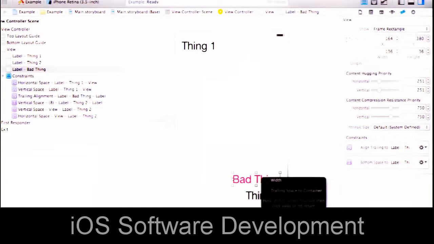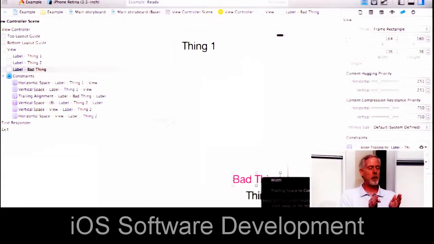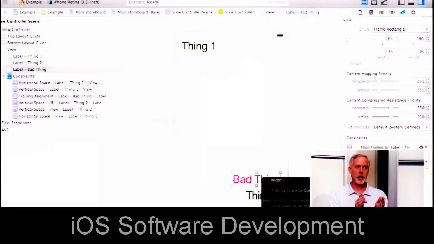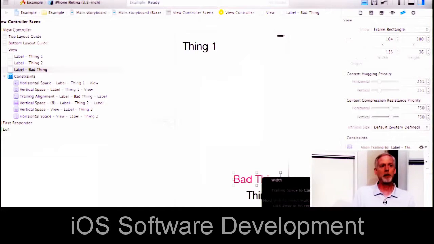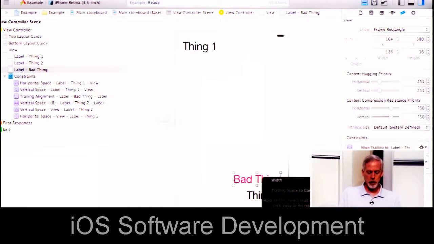Then I'll get the option to do things like fix bad thing's width, which I told you is bad anytime you have a button or a label or anything that has an intrinsic size like that. It'll also, if there's some nearby thing it could do, like fix the trailing space to its container, do that for you too. But you can control drag to yourself too, which sounds crazy, but you'll get used to doing that. So control drag is way number 3 to set up constraints.